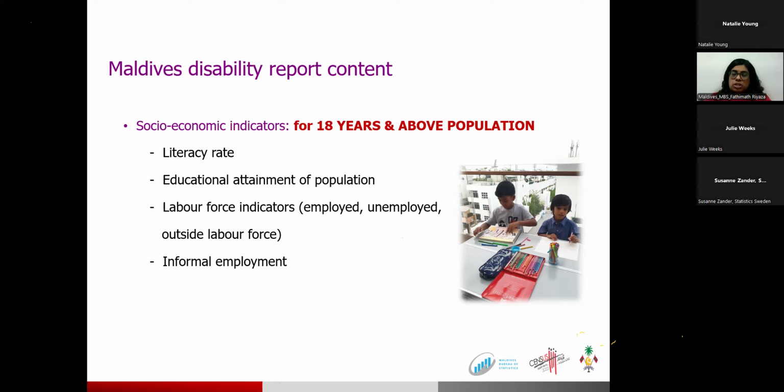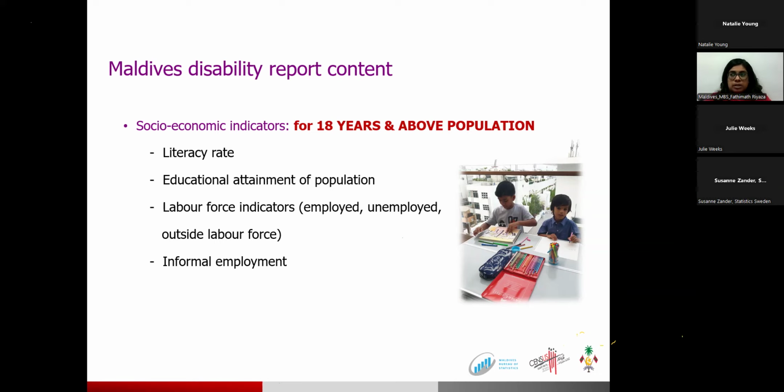Initially, we started working on the report to include some of the SDG indicators, but the way some of the SDG indicators are measured in the country might be different from how others interpret them. So we tried to stick to the very basic indicators with regard to education, such as literacy rate, and we showed the educational attainment of our population.